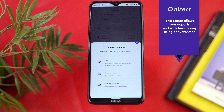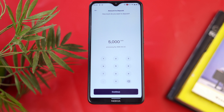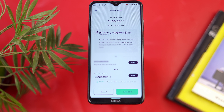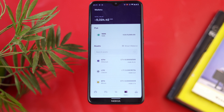With QDirect, you can receive funds almost immediately. I'll tap on that option and enter the amount I want to deposit, then click the continue button twice. After that, I can choose from any registered bank account I have on there — and if you don't have any, it's easy to add one by tapping here and putting in your bank details. Once you've selected a bank, click continue to finalize the transaction. Bear in mind that QDAX charges a minimum processing fee of 100 Naira, which based on industry standard is one of the lowest. Once done, you should receive your money into your wallet in no time.